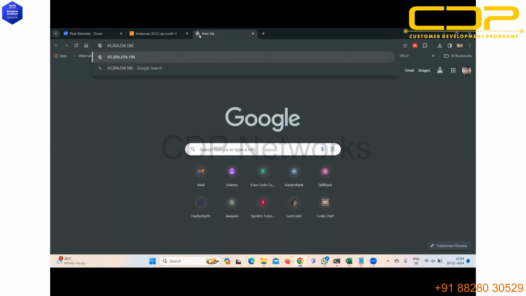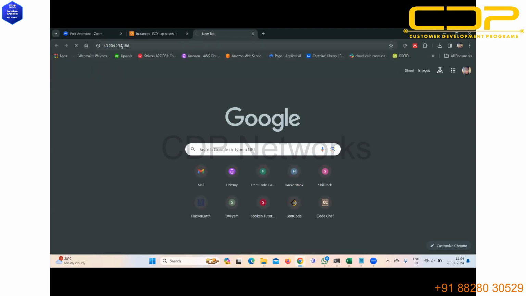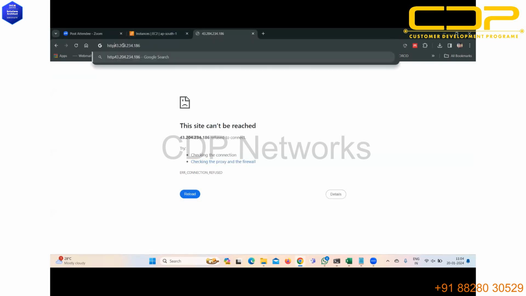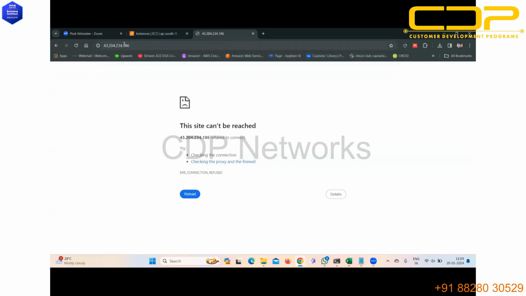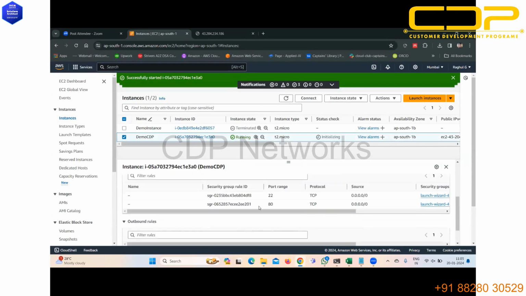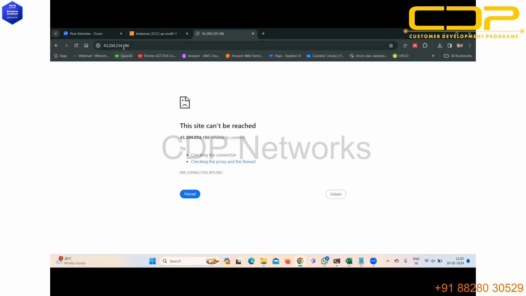Let's check whether the IP is running well. I need to check what security group we have attached to it. Port 80, HTTP, right? It is not working.